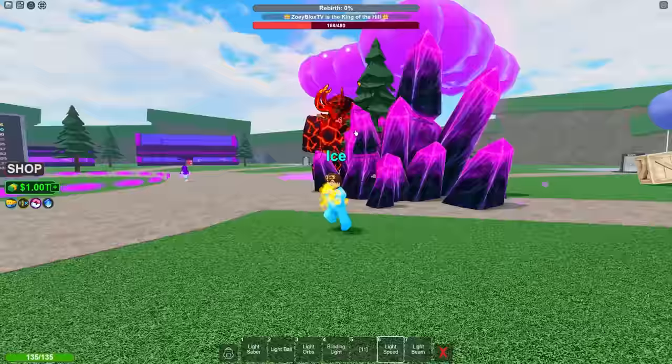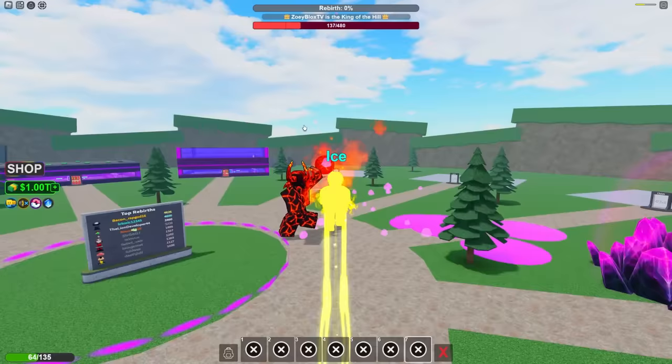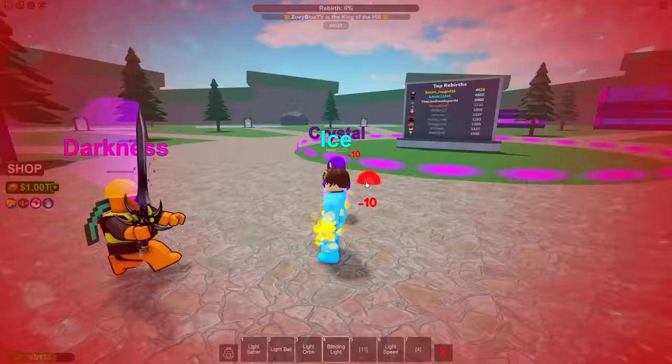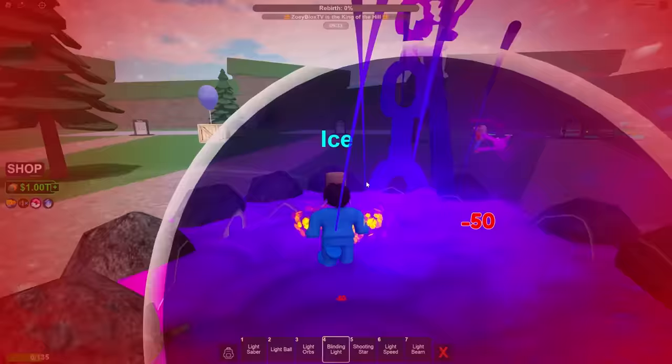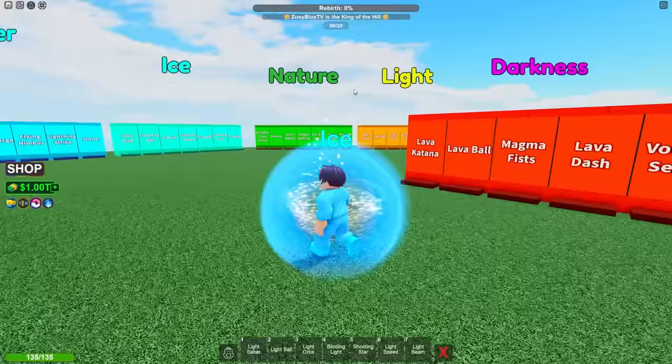Wait, let's go light speed. Whoa, this makes me super fast. Okay, that's definitely good. Light beam! Ow! That was absolutely sick. Okay, let me try shooting star again. Bam! Oh, I'm still alive. What was that sound, Zoe? The miner! No! All right, it's time for the next abilities. What the heck? We still have a lot more to go. We've done ice, nature, and light.